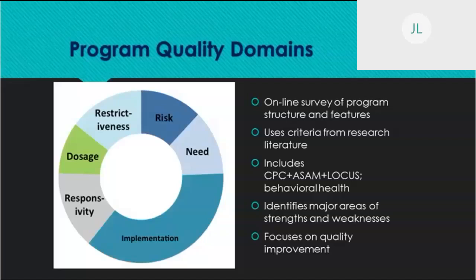And then implementation is actually the biggest category considered by the program tool. It includes factors such as staff credentials, evaluation techniques, use of coaching techniques, completion criteria, and tracking client characteristics. Implementation is so important because of how much we know about the importance of implementation quality and fidelity to models, and what that can mean for a program that should be effective and whether it is effective when it's actually put in place.